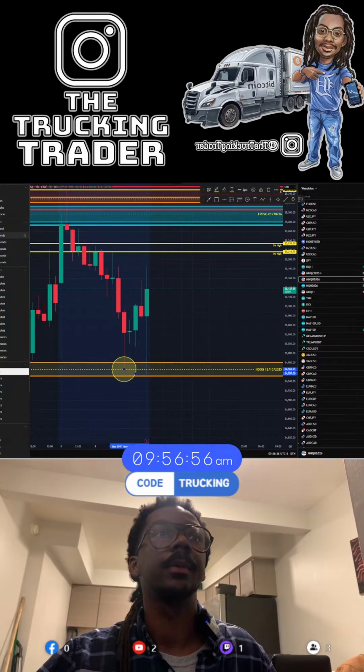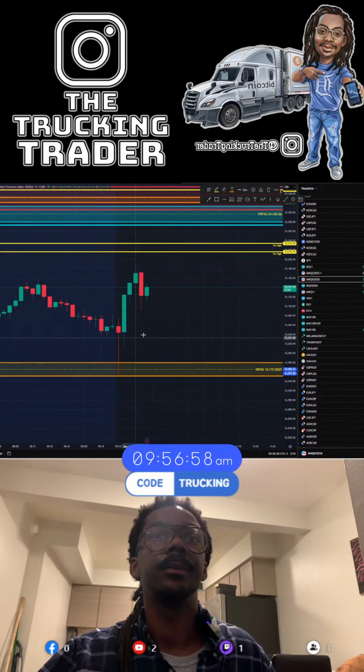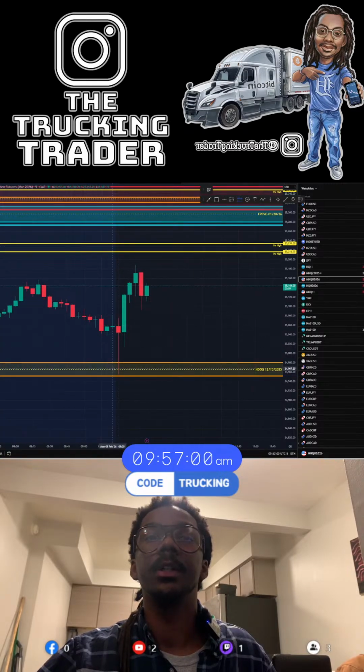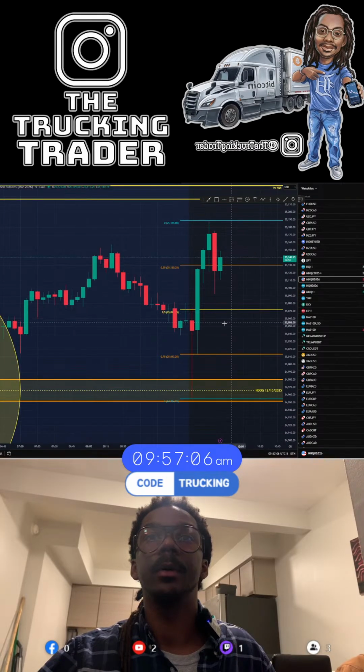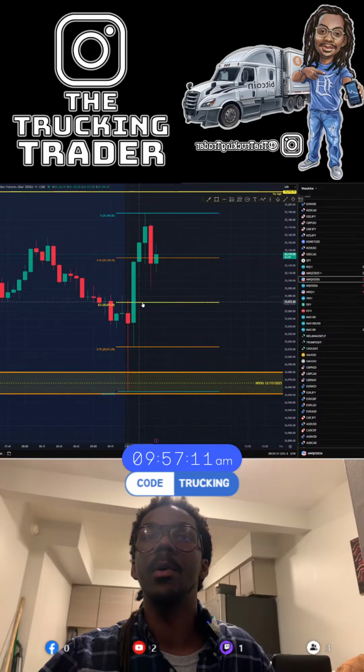So we're going to drop down into the 5-minute time frame and then measure out this range on the 5-minute time frame right here, and then see what's going to happen, right? We may be able to take our first scalp off of this order block right here.